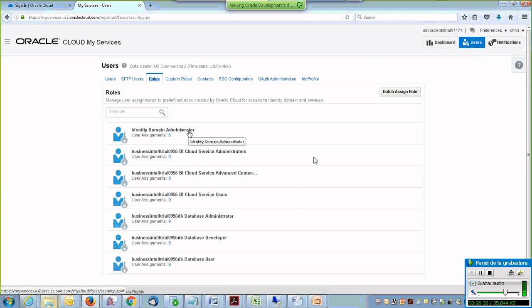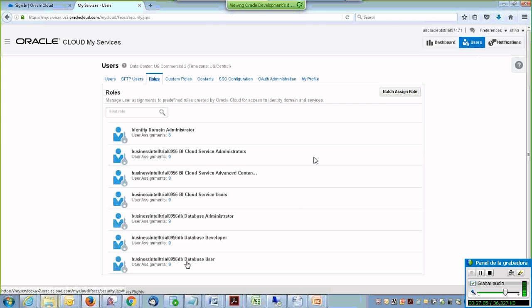Identity domain administrator is the admin for both BICS as well as the DB schema service. Then you have the BICS administrator, who is responsible for the BICS instance. Then you have an advanced content author and service users. These are the other users who access the BICS instance.